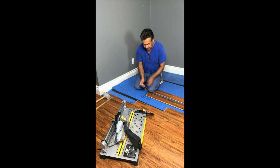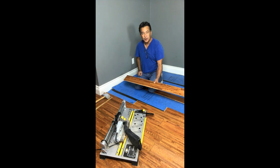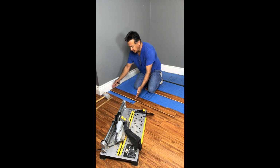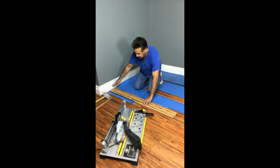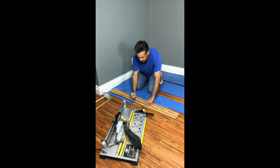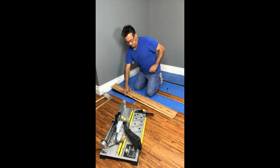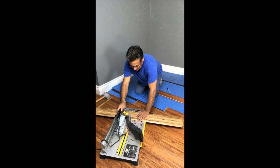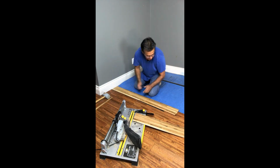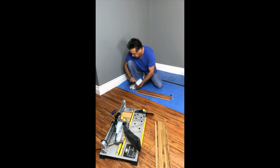So the first thing we want to do, of course, is take the plank, have the tongue towards you, have the tongue on the right as we always talked about. And instead of measuring from here to here, we're going to flip this board upside down, and we're going to measure from the back side of here, 1/2 inch off. And we're going to go ahead and measure and place a mark right along the top edge of that top surface. We'll put our glasses on. We're going to cut it. And there you go. Nice and easy.